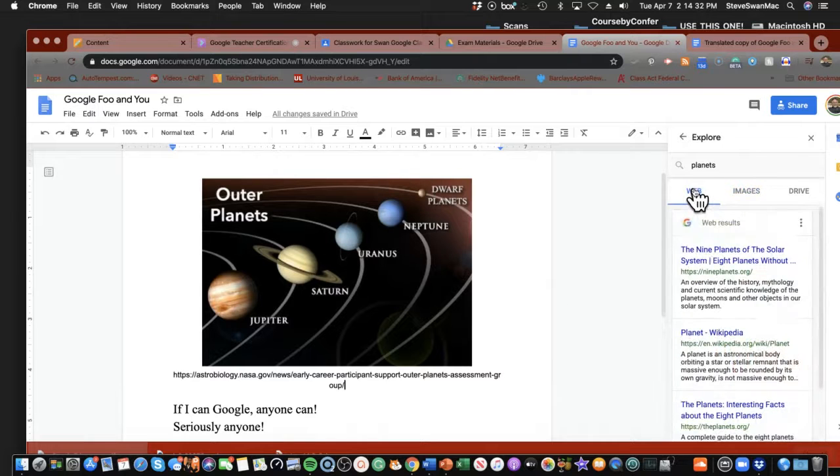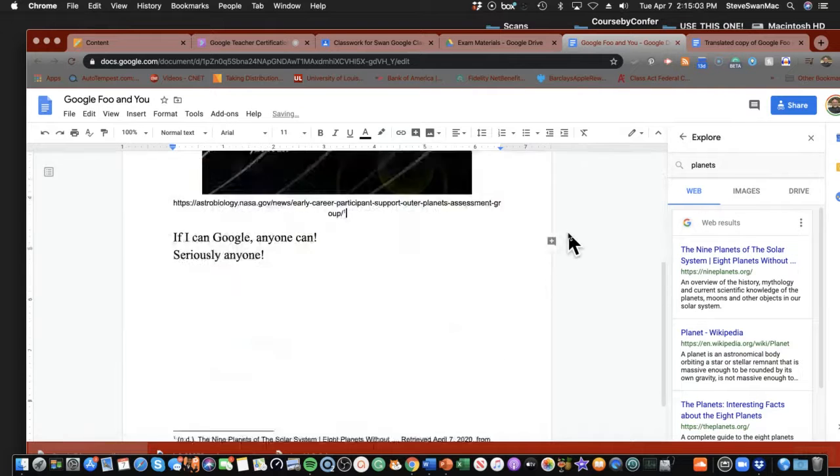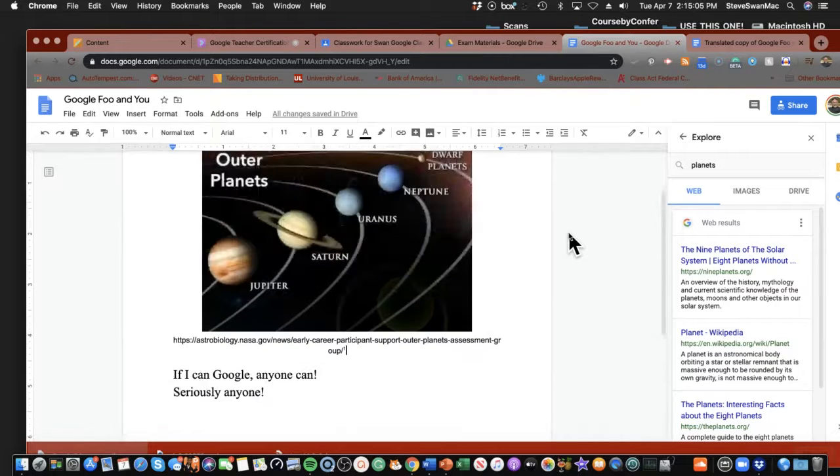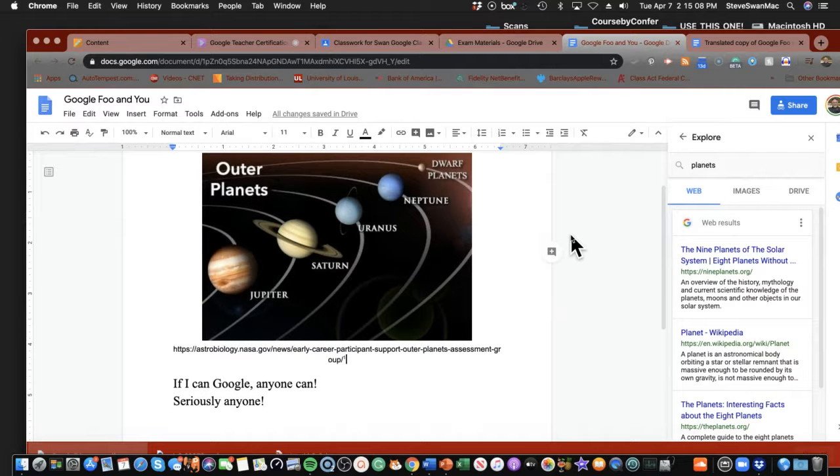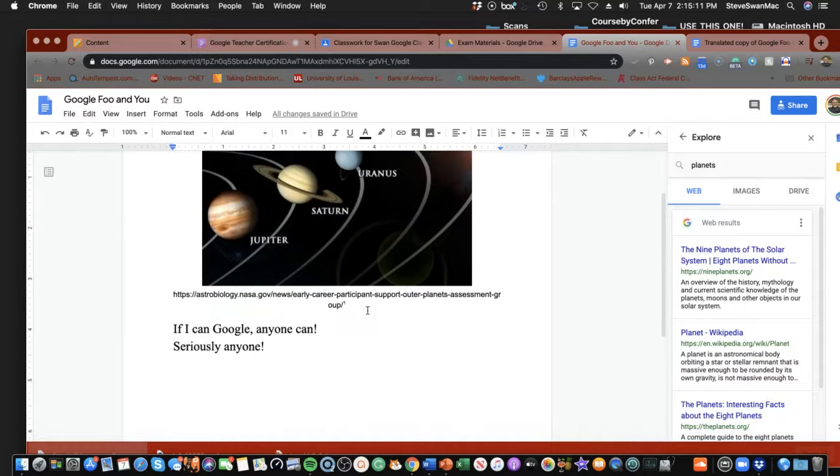Here's the other cool thing that Explore has. So now I'm going to go to web because I'm looking for resources about what I'm writing. If I'm going to use this as a resource, I have the ability now to determine its use as a citation. I can come up here and say, I'm not going to be doing MLA. I'm going to be doing APA because I'm doing education. So I'm going to click on the little quotes. And looky, looky, looky, it puts it down here as a footnote at the bottom. Isn't that nice? That is just too cool for school.